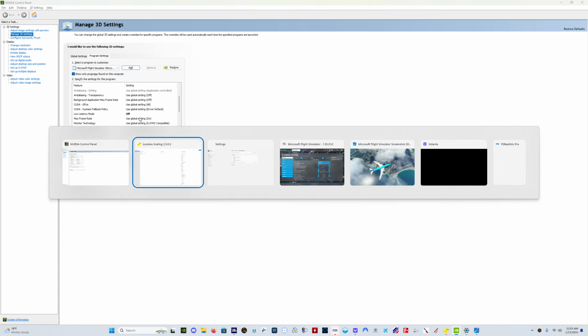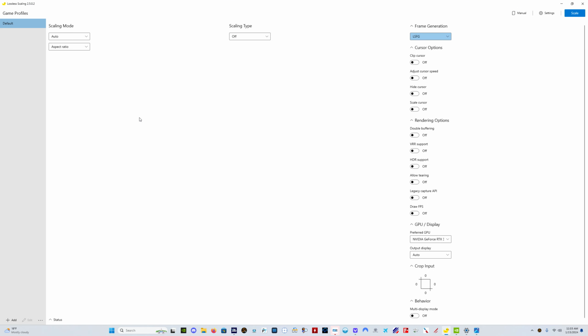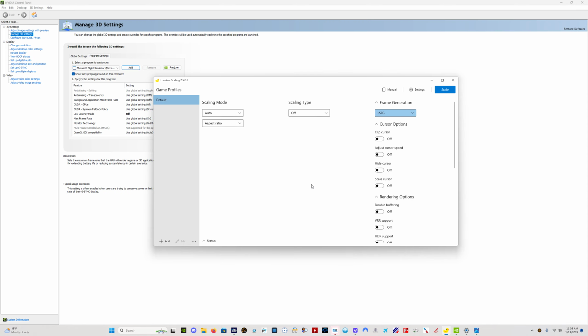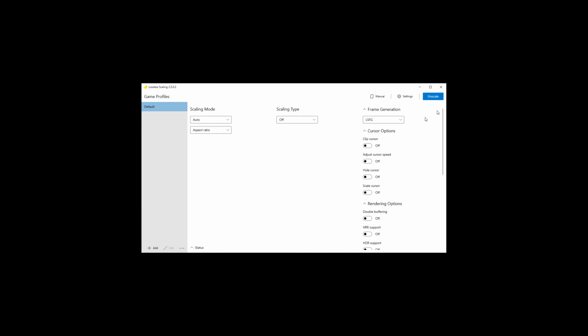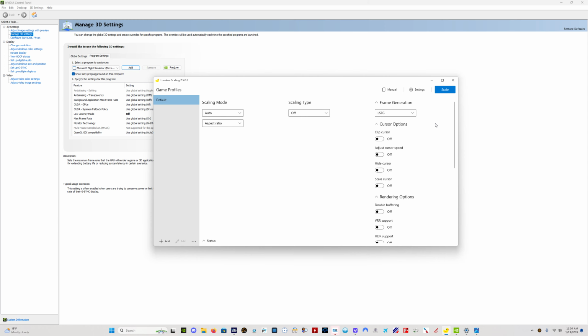And then once you've done that, the neat thing is that you can turn it on and off as the sim is running. It doesn't work on the sim level, so you don't have to restart the sim or anything like that. If you've got the sim running and you're in a scenery, wherever you happen to be, if you click the scale button, it's going to take 5 seconds, and then it will enable whatever you've got set. Okay. And I'm going to click Unscale.